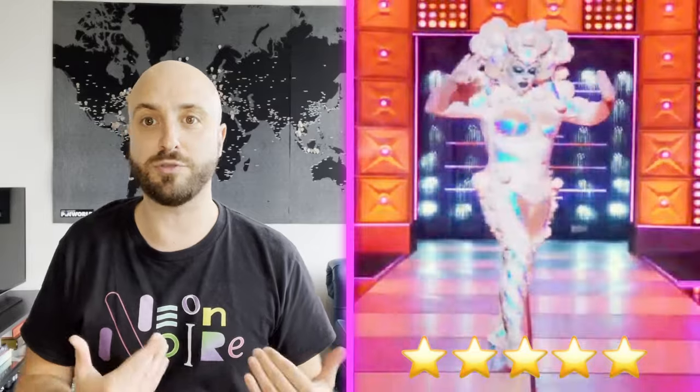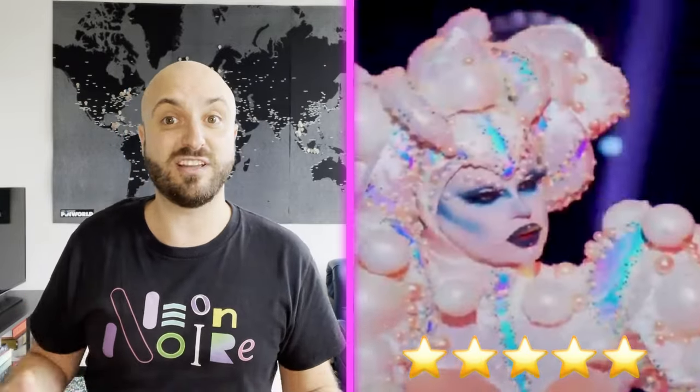Next up it's Chanel. She comes out as this creature — not a regular creature, but a creature made out of pearls. She walks out with this white bodysuit with pearls growing all over her, a pearl headpiece, white face with blue contour, and a little iridescent all over her body. She is definitely giving you 'creature from the pearl lagoon.' When this came out I thought to myself, this is such a unique take. Most people have a tendency to want to go pretty, which is exactly what we saw with Plastic Tiara and Angeria.